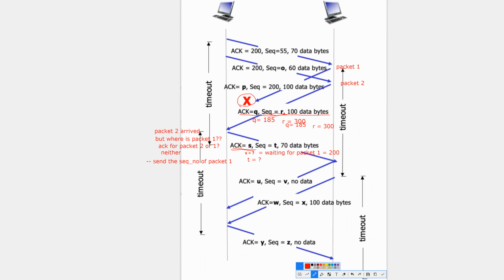Yeah, so this one is pretty easy as we only need to look at the acknowledgement number of the previous packet. So usually T will equal Q, will equal Q, 185. Okay, easy.